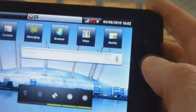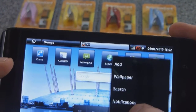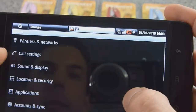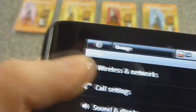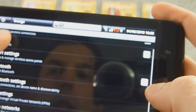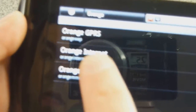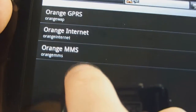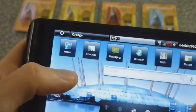The battery's going to die. Let's check the APN settings. As you can see, it's already connected to 3G — and again, still Orange. It automatically finds the correct APN settings for your phone, which is great. You don't have to worry about changing your settings any time you put in a new SIM card.